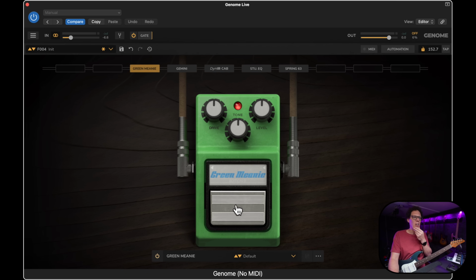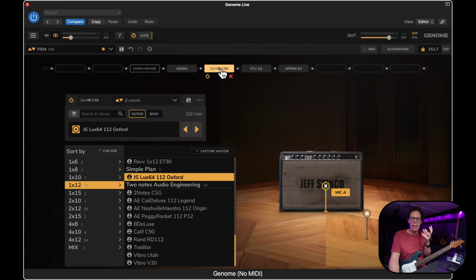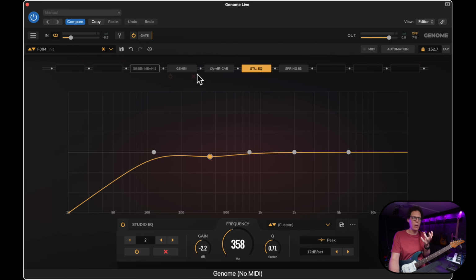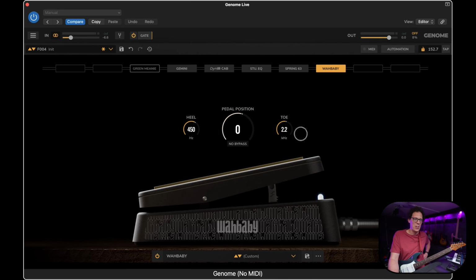I think that with this one, you can get in there and you can quickly build something that you like. Once you know what's going on in these signal chains, and just because I've got this around here doesn't mean you can't do that, for example. That would be cool. And you can add things, but not too many things. And there's a wah pedal. I need to get an expression pedal with MIDI on it. Oh, sorry, distracted. For $59.99 at the moment, I think it's a no-brainer because there's pedals that cost more than that and you won't get as much fun out of them. You just need to have the gear to actually use it.